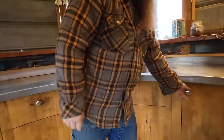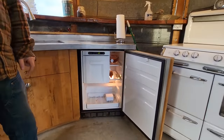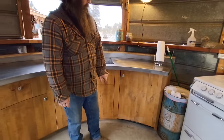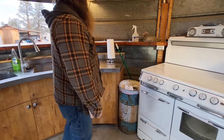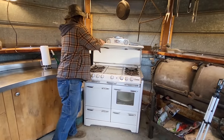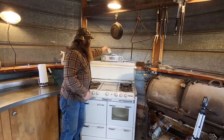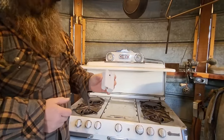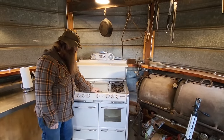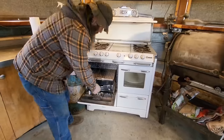I needed a spot behind for my gear, so I tucked the fridge in there. We also have an old oil barrel garbage can. This is a 1951 Keith Merritt stove — everything works on it. I really like cooking on it. Some neat things: it still has the Bakelite salt and pepper shakers. The timer still works. There's a griddle, and over here is a broiler — the gas comes in at the top and you can adjust the height.